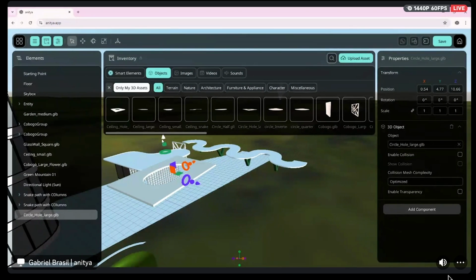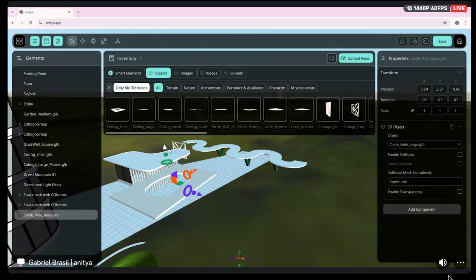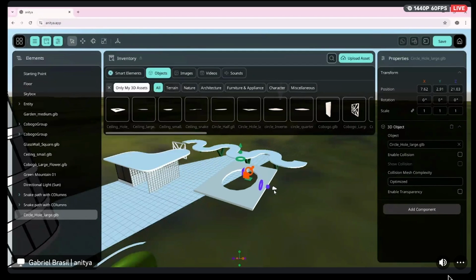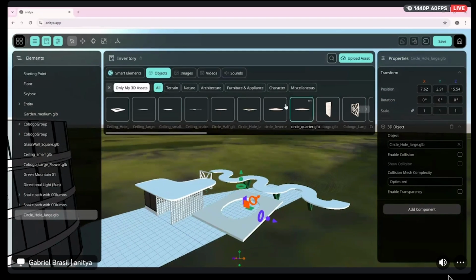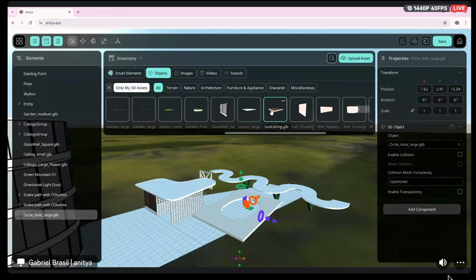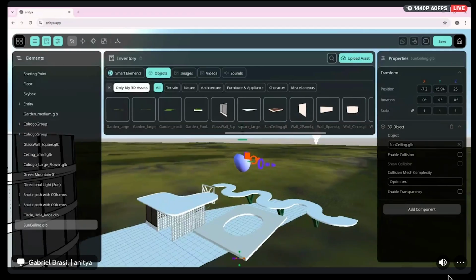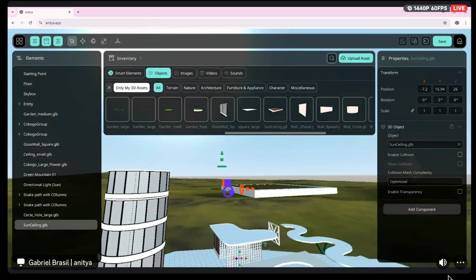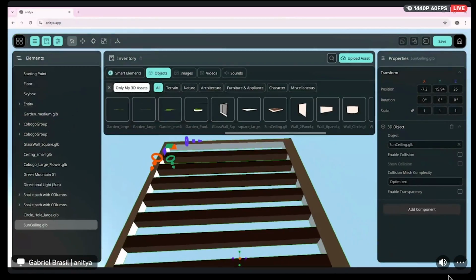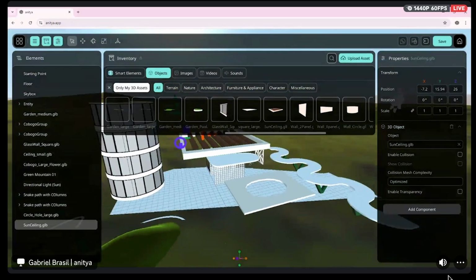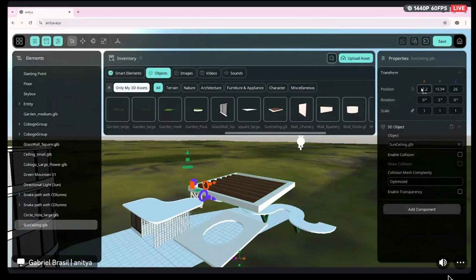Again, with just a few very primitive objects, and as you can see, these scenes are not even textured. These are very basic objects, and you can already do a lot with them. Let's see what else I got here. Oh yeah, I like these sunshade ceilings. Again, it's a ceiling, but we can turn it into anything we want.